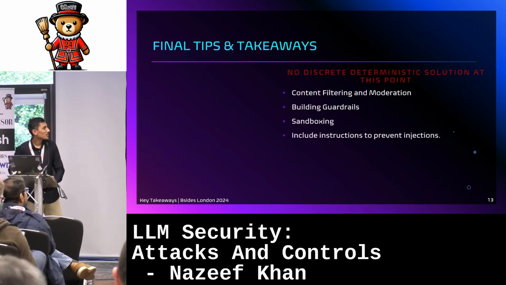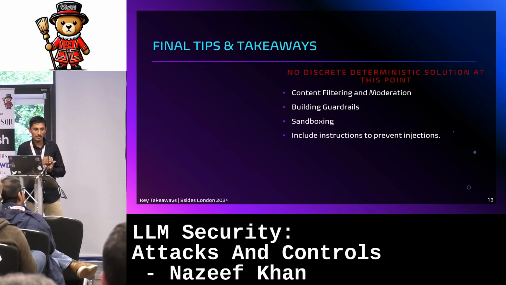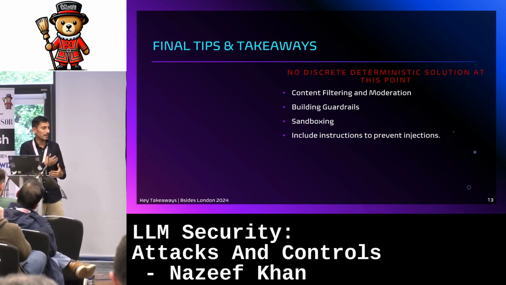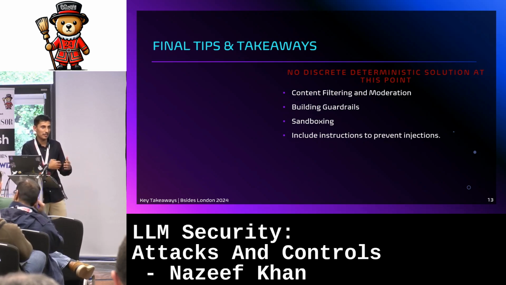Okay. So key takeaways. As I already mentioned, there are no discrete deterministic mitigations at this point. Just like, say, buffer overflow was discovered 10 years ago, when humans had no idea what the impact of the buffer overflow vulnerability was, we are in the same shoes right now. We don't exactly know the impact of LLMs until and unless a certain incident has an impact on a larger scale. I'm not saying that it should, but that's exactly when humans realize that something needs to be done about these LLMs and AI models.